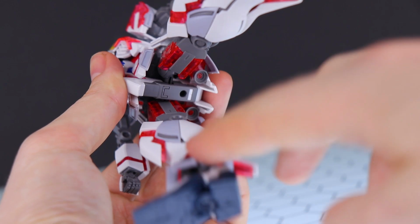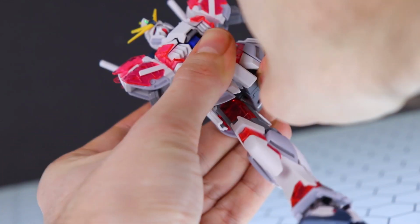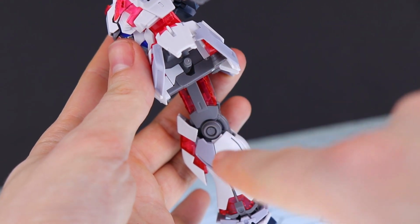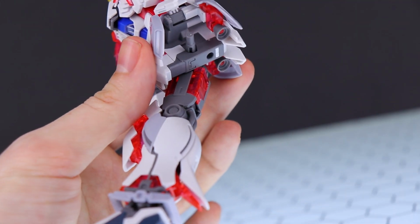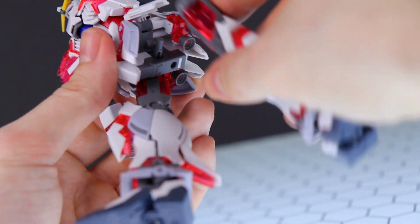Inside the waist unit here, we do have another joint which allows the legs to move up and down. I'll just pop this leg off so you can see. There is that joint which allows that to move down and up. So up is more natural for standing poses. Bringing that down then, of course, it'd be better for kicking up the leg, for the splits, etc. So that is a handy little joint.